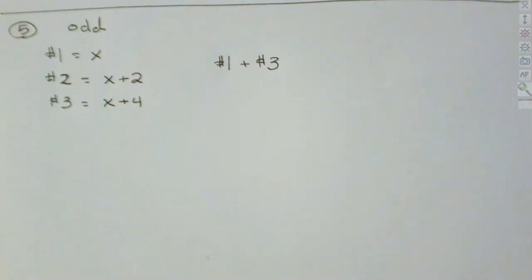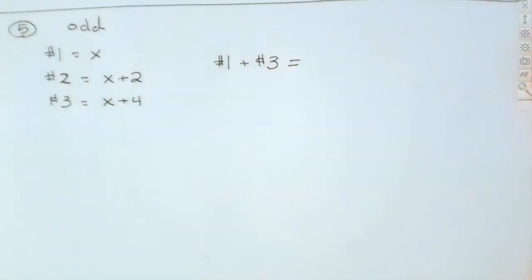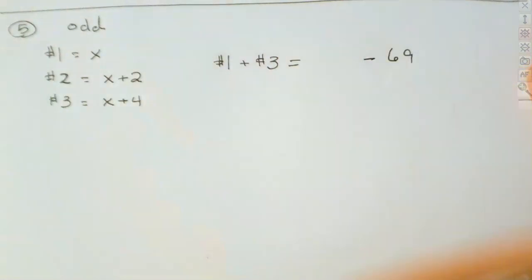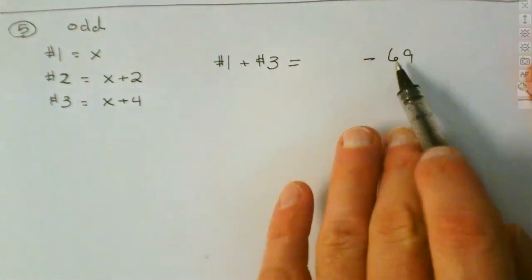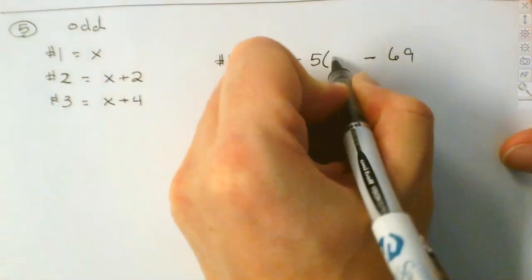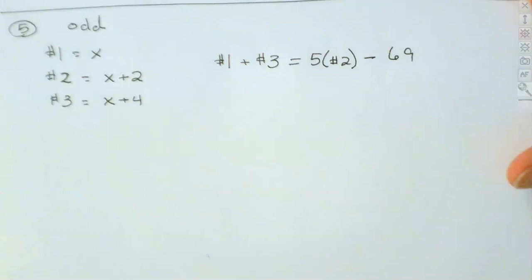Now we look at after the comma. The result is, okay, result is, that means we put our equal sign. 69 less, so that means the 69 is going to be taken away. Is everyone okay with that, right? Less than 69. So I'm just going to put the 69 here, and I'm going to put the negative with it. And what is it being taken away from? Okay, it says, yep, 5 times the second integer. So that's 5 times the second number.